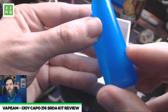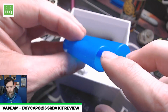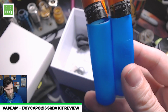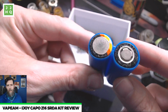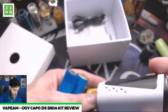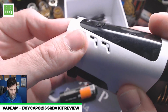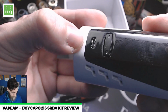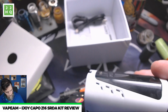This is your 18650 adapter, which I don't use, but they do include one, and that's nice. You just put your 18650s in here. Then you still have to alternate them, of course. And then slide those right into the bottom, and they work just fine. I personally am not a big fan of 18650 batteries, but if that's all you've got, rest assured that this thing will work just fine using them. See? No problem. Get those back into the thing.